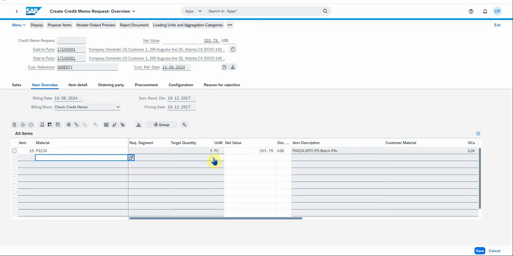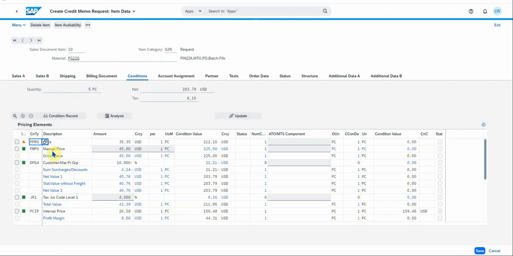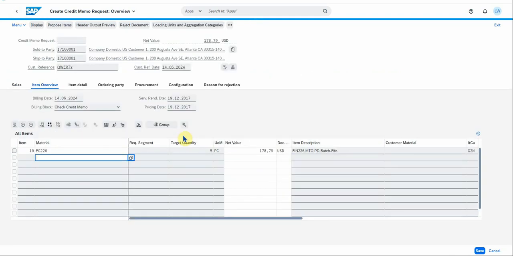And again, you will see the amount will change. You can double click again on the material number. And let's say we said, no, okay, I want to actually make it $40 US. The amount will keep on updating until you have the correct amount that you want to work with.